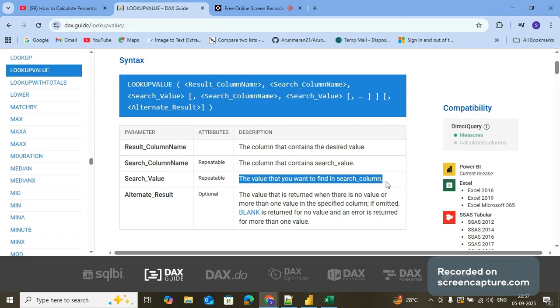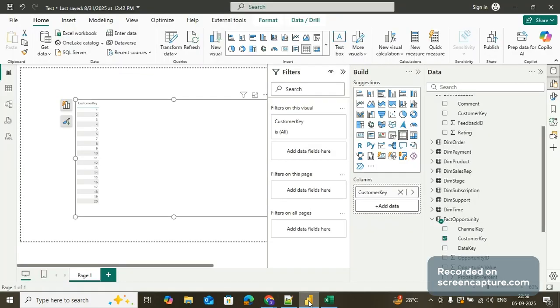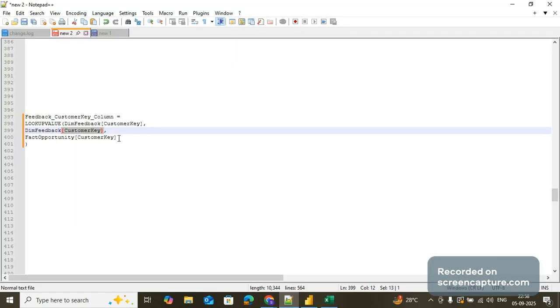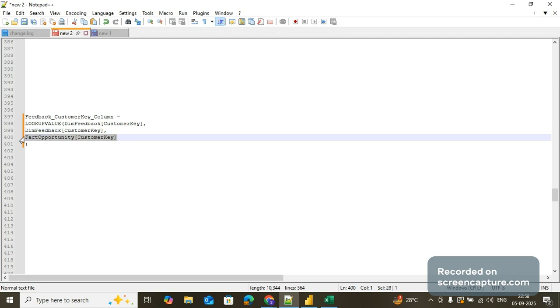What value are we finding? We are finding the customer key value. So at last we need to take the customer key from the fact table.